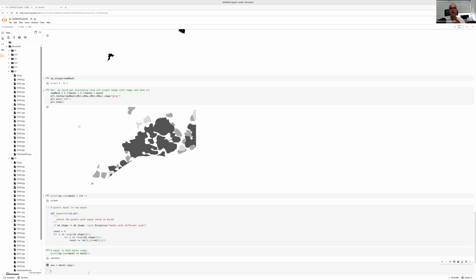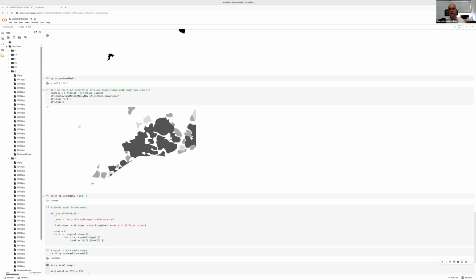So one very simple thing to do here is to paint white all of the pixels that are white in mask 2. I could also take into account the threshold. Here I put them at white.